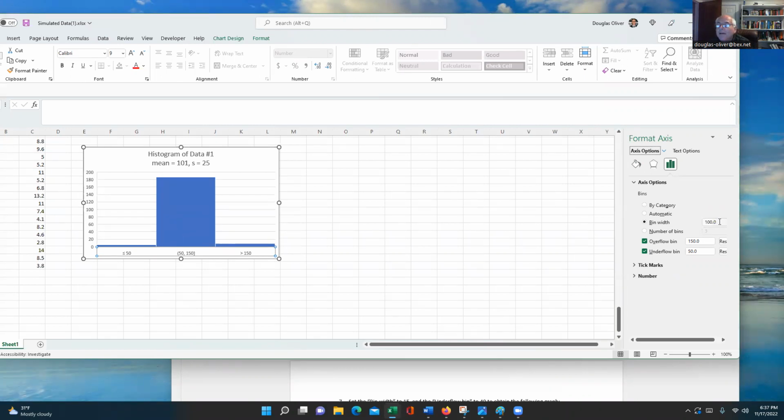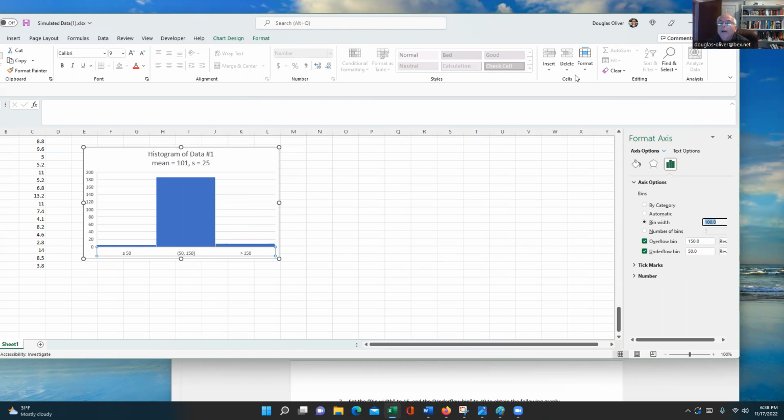So bin width, you want to play with that with data to figure out what illuminates the data better, so that you can get a handle on what the distribution, in this case, what the distribution of failure times is. Failure times are important for safety reasons. They're also important for warranty reasons. If you make a warranty and things wear out too often, you're going to go broke.